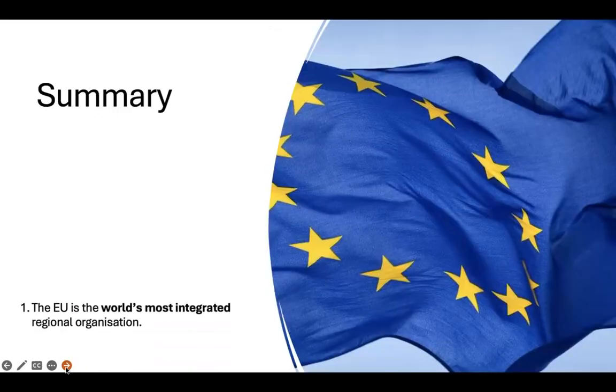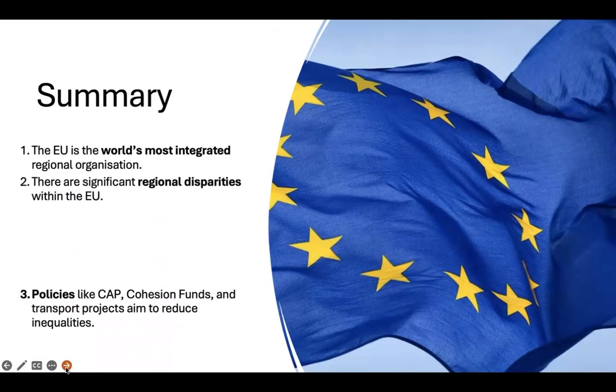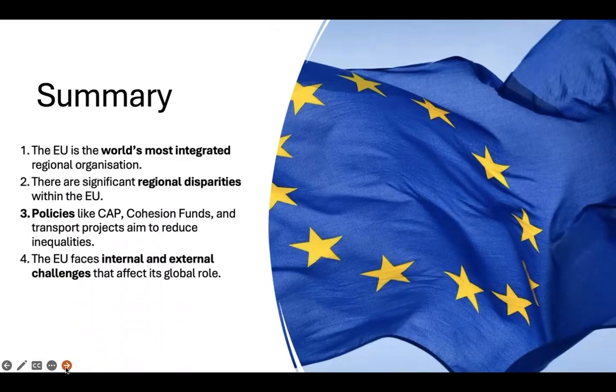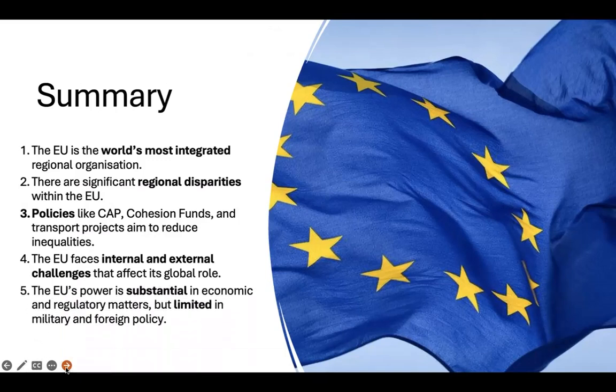So we've covered how the EU is unique. It's not just a trade bloc, it's a political and social project with considerable reach. But as we've seen, it's riddled with internal debates and competing national interests. While it's got some of the attributes of a global superpower, such as its regulatory influence and its massive economy, it's not a complete power like the US, particularly in terms of foreign and defence matters. And balancing those points is crucial to understanding the EU's place in the globalised world. It's both a unifying force for its members, and at times it can be a bit of a stumbling block for faster global integration due to protective measures and some of those complex institutional processes.